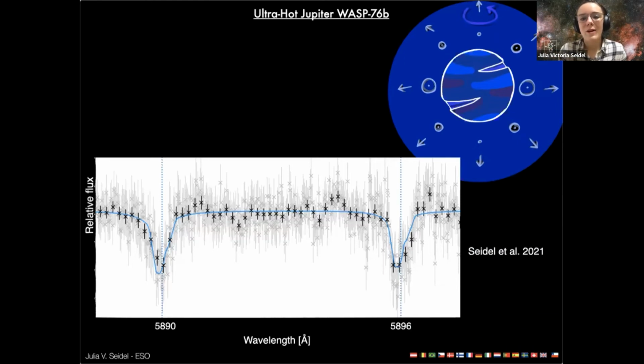And I updated the MERC code to now be really quasi three-dimensional, including the rotation of the planet, which accounts for a little bit of rotational broadening because the atmosphere rotates with the planet, and to also allow for different wind patterns in different layers of altitude, meaning that not only could I try out different wind patterns that we find in Jupiter, but I could also vary them with altitude and with longitude, so that I have stronger wind speeds at the equator as is expected, and no or a very slow wind at the poles.